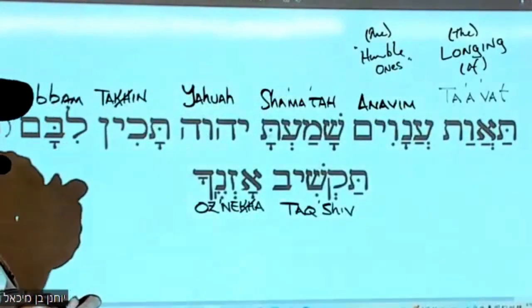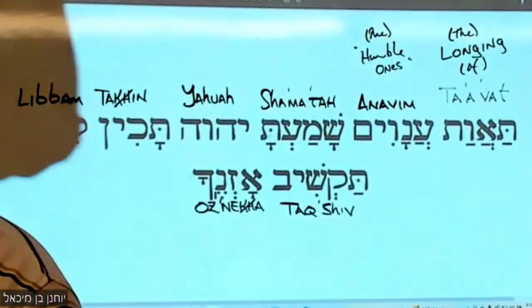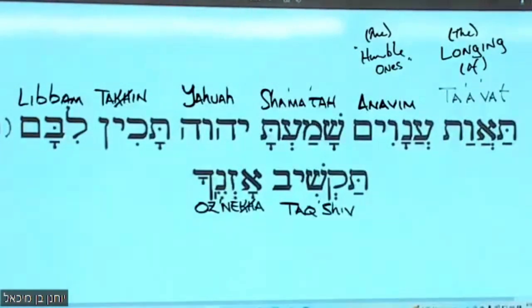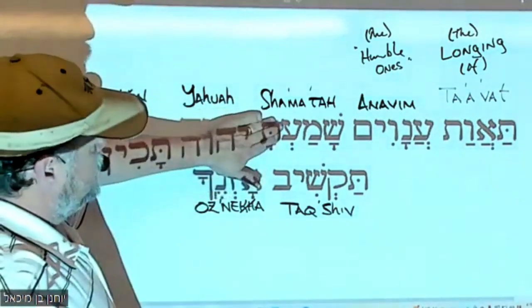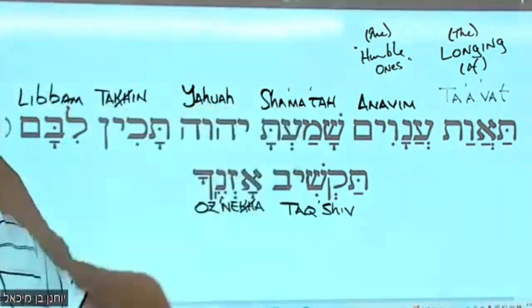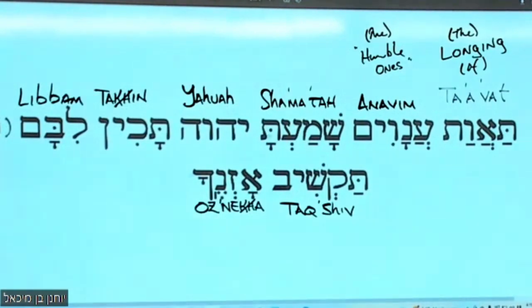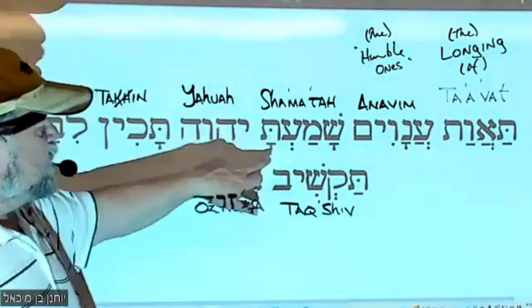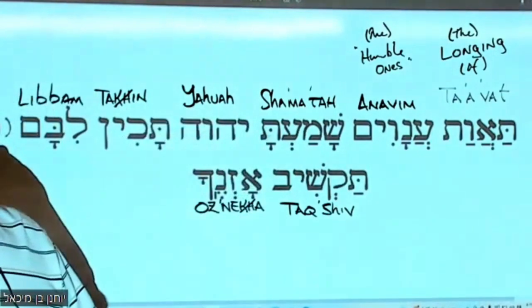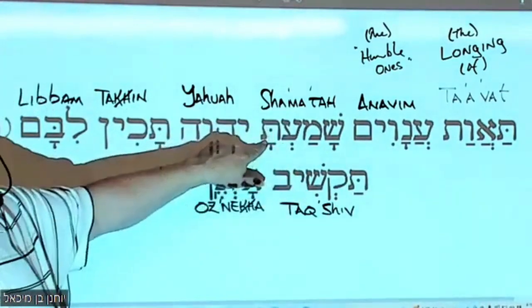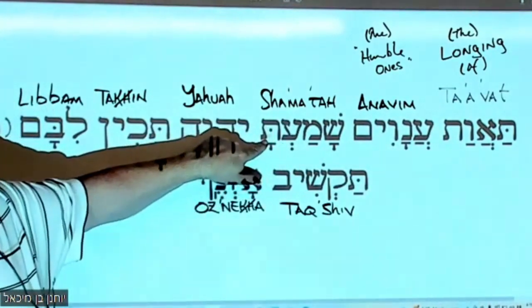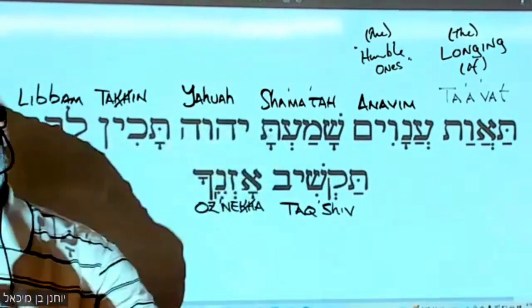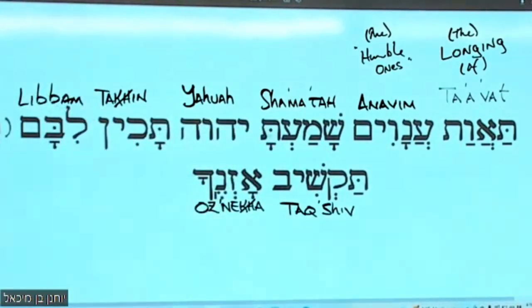What about shamata? What's our root word? Okay, so what's shama mean? To hear, right? So shamata. So we have an action because of the ah sound, but look at what's the letter we have back here. It's a tav, so it's past tense, right? So what is it saying? You have heard. Yes, yes.